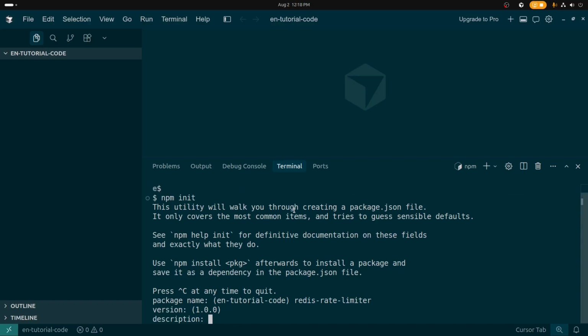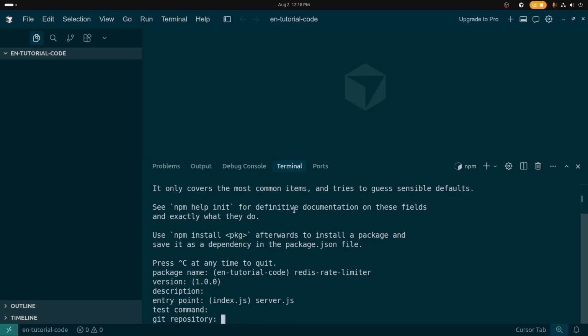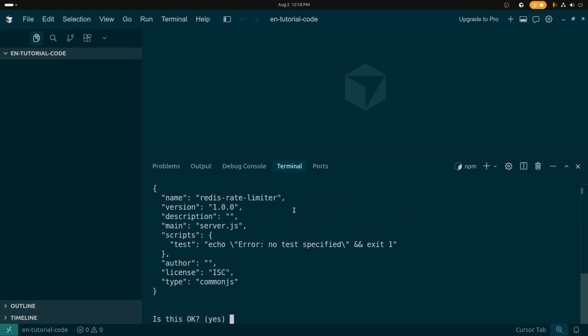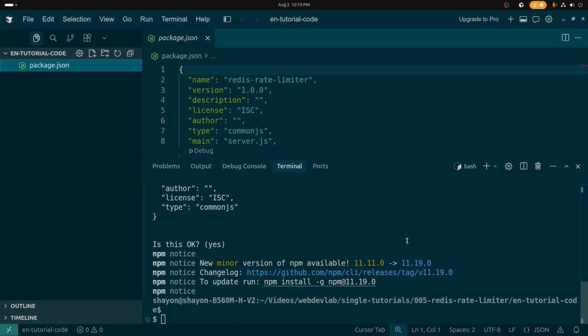Okay, version, okay. The entry point will be server.js, and for the test command, let's not use it, just use the default. Okay, everything is okay. We have generated this package.json.